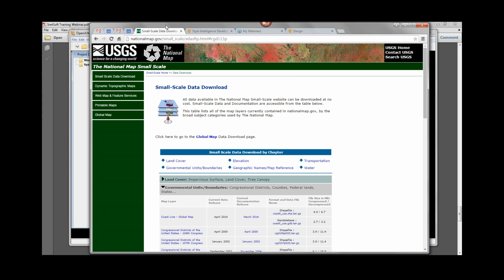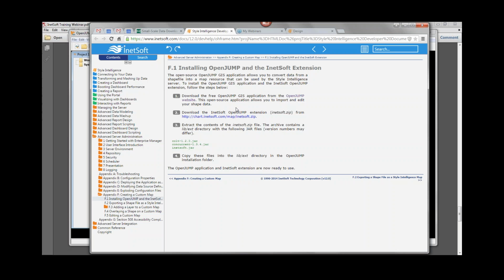We offer a plugin for OpenJump, and in our documentation there's a description of what you need to do to install it. It's fairly simple. You download the plugin, which is just a set of files, and put them into the OpenJump directory in the particular location it says here. Then you restart OpenJump, and the iNetSoft menu will be present in the OpenJump interface.